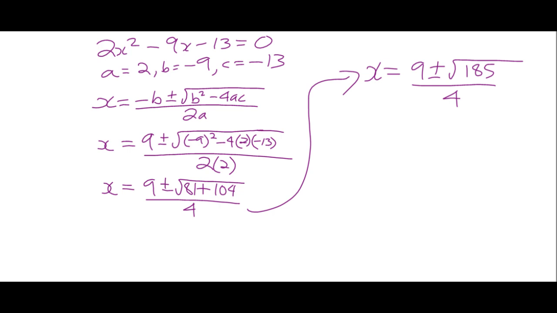Okay, so at this point, you try and say, all right, are there any perfect squares that go into 185? If there were, it would be 25, but it doesn't, so, you know. It's got to end in a 5. The only thing that ends in a 5 is 5, 25. That's it.